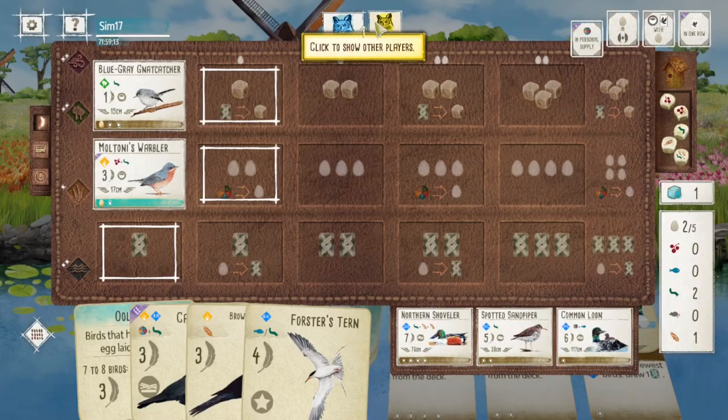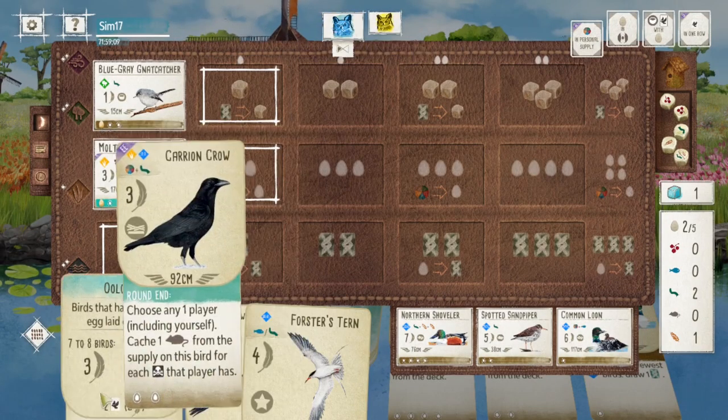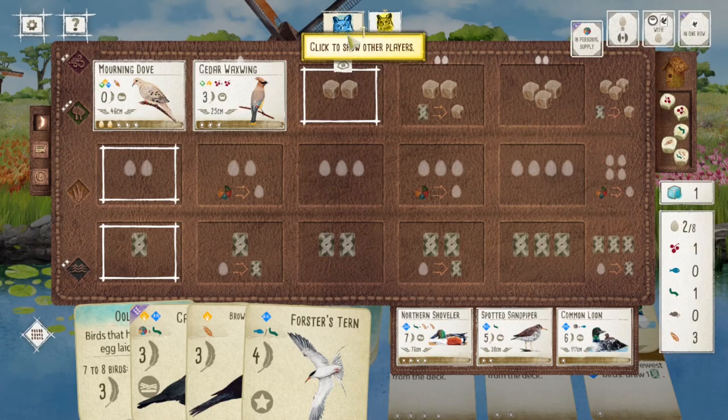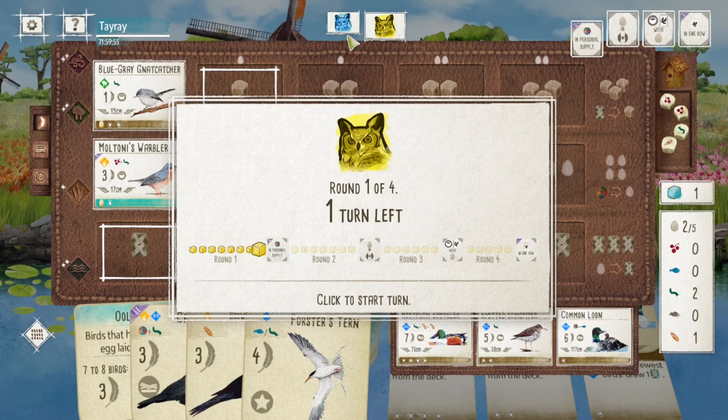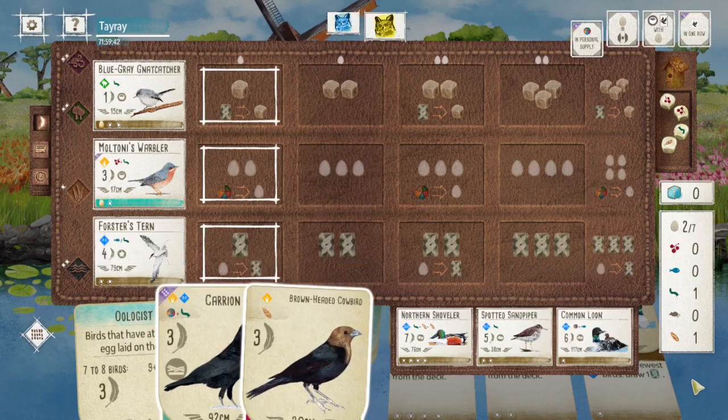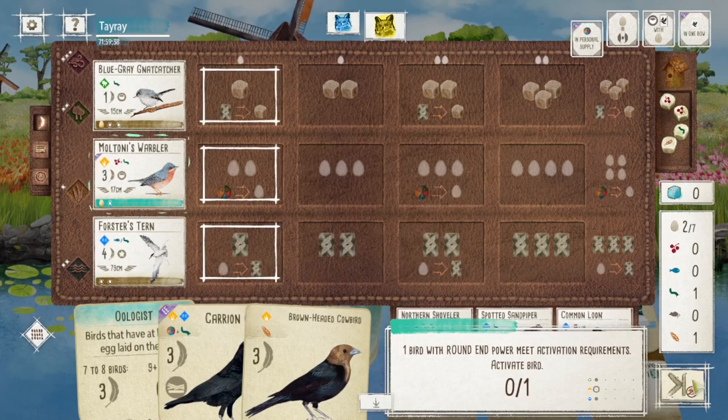Yeah, it looks like if I play the tern, I still have enough food to play either the carrion crow or the cowbird, using my teal power. So I think that was the plan. And yep, so I have one turn left, so I just play the tern.